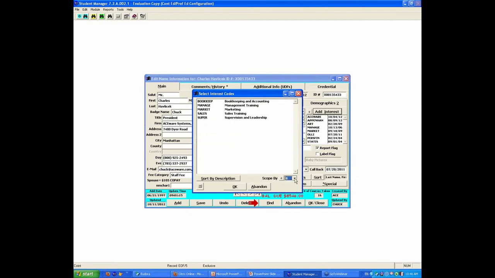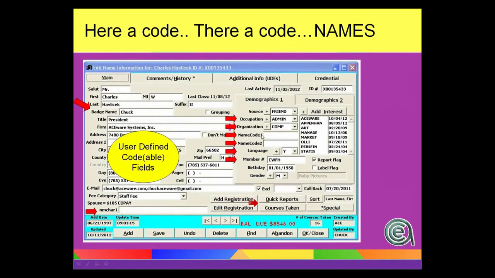Now, when I'm in here, I say, well, I want to look to see what the nursing programs are doing. There's the health codes. Here are the general mailing list codes. Again, it's primarily a way to help you manage larger lists of codes, break it into chunks, and be able to separate out codes for different program areas if you have multiple program areas. Again, SMU, programs that have Houston, programs that have multiple areas in the same system, this I think would be a very useful tool. There are lots of user-defined codable fields on the name record, and I want to make sure we review those.